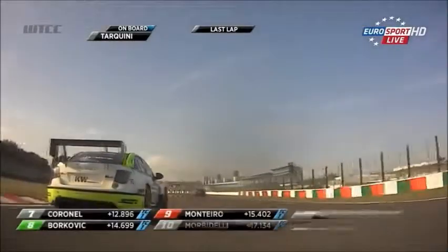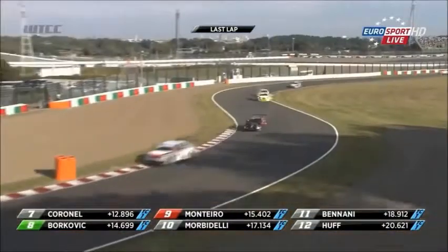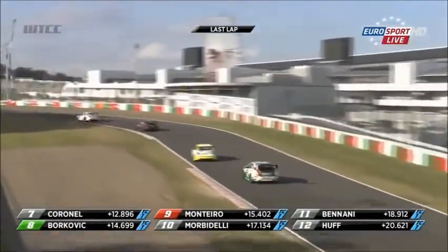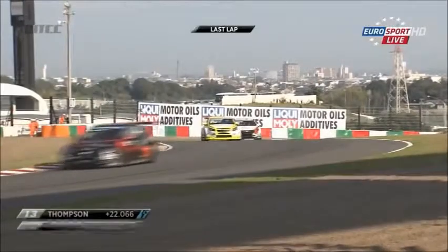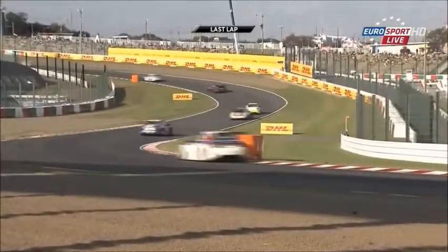Norbert Mikulits is up into third. There'll be a Honda driver on the podium at the moment. Hugo Vallon in front of us has dropped down to fourth. Maybe he did go for higher tyre pressures at the beginning, and maybe they were starting to come back and haunt him. And in the end, he just couldn't hold it through 130R. And the penultimate lap of the race saw him drop off the pace.